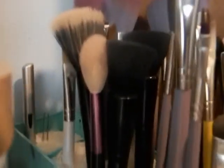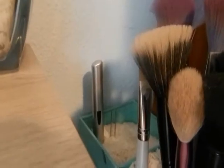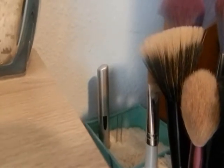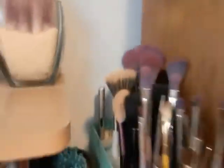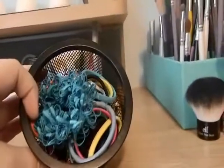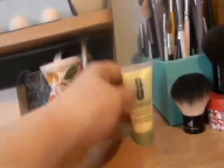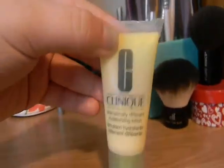Back here are my face brushes — I've got a lot of them. You can see I have two of the ELF powder brushes because I love those things. Way back there I keep my eyebrow tools: an electronic eyebrow razor and tweezers. Under here I have a little container with all my hair ties and hair clips.